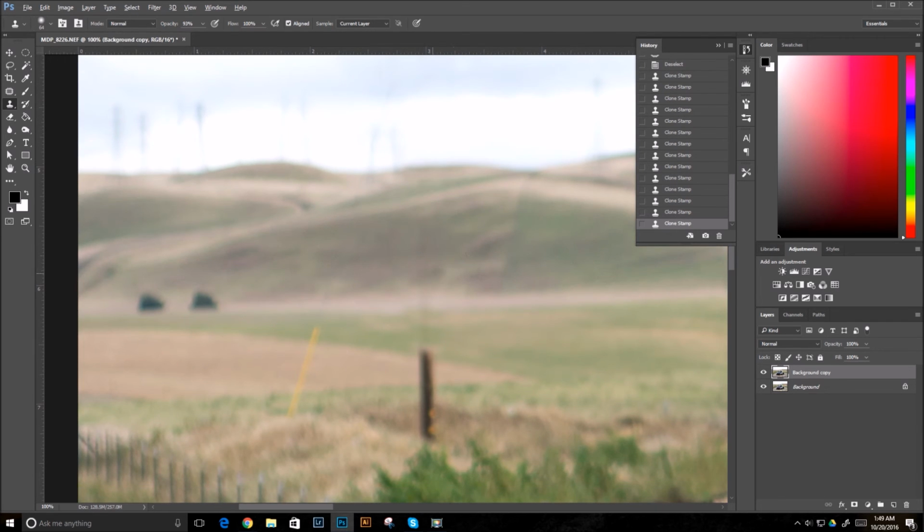Alright, so kind of see a little bit. What I do actually is I'll bring down the opacity, kind of have it blend a little bit better. But for now, it's just a quick test to show you guys how these tools work. And something like that may take a little bit longer, but pretty good.